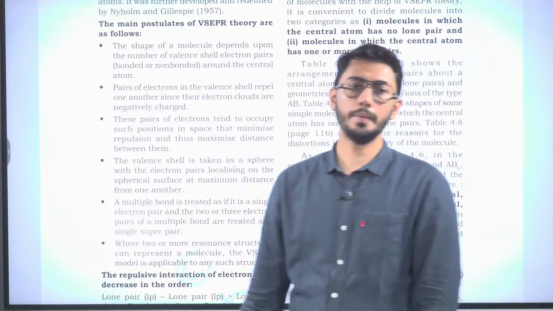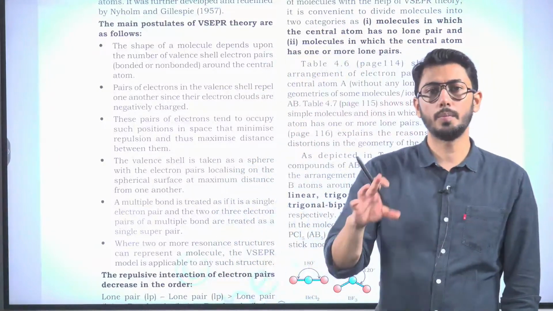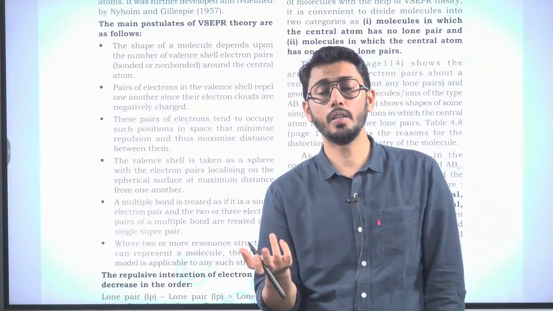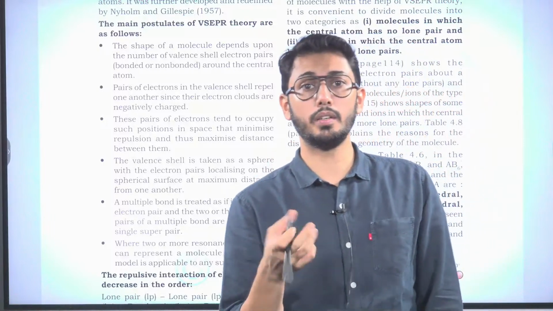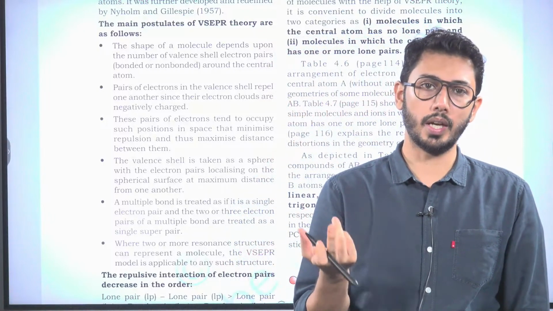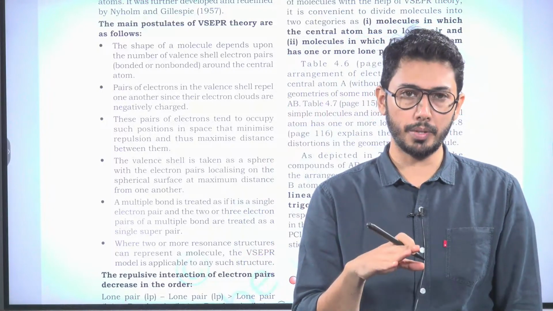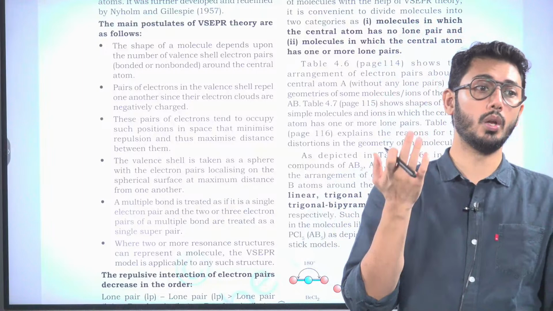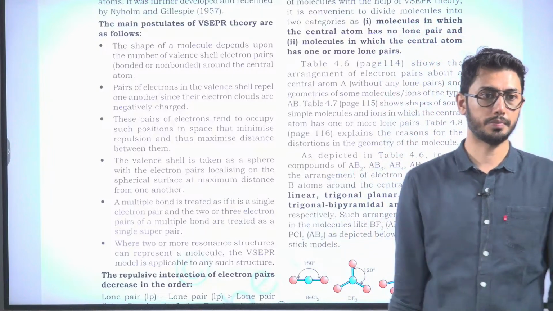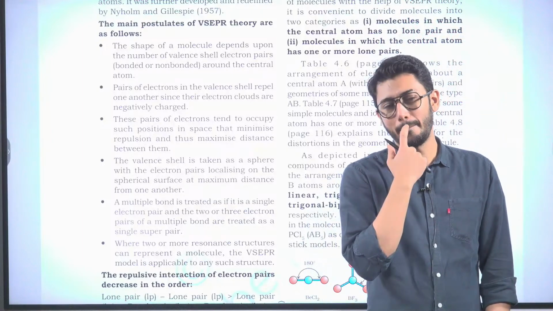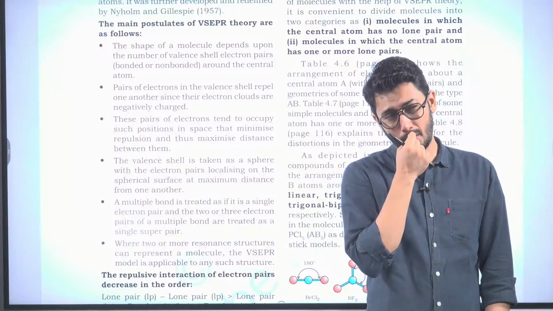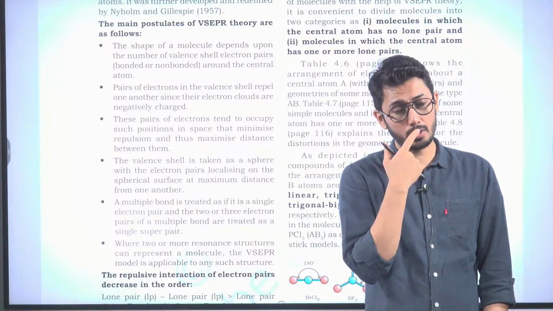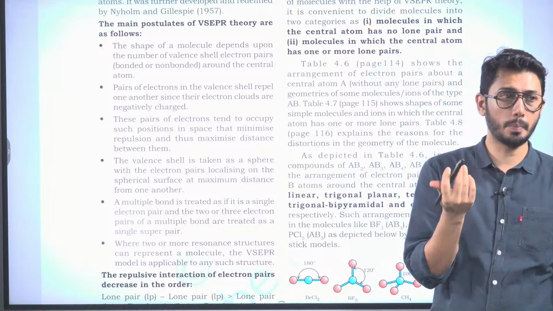Did you understand? So the first point is: the shape of the molecule is decided by which one? The electron pairs in the valence shell of the central atom. They may be in bond formation, bond pair electrons, or they can also be lone pair electrons. Unpaired we cannot say now, always paired also. The point is lone pairs.